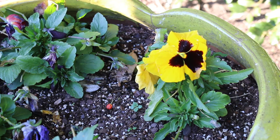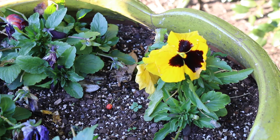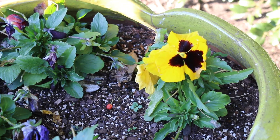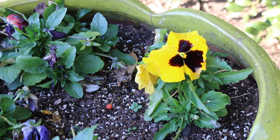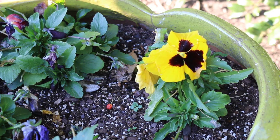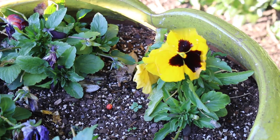Pansies are planted primarily in the southeastern United States as a winter flowering annual. You can see them grown during the summertime in cooler climates that don't get as hot as it does in the southeastern United States. It really can take full sun to part shade, really needs medium moisture, just getting up about six inches high, spreading out six inches wide. Pansies are short-lived, typically staying quite evergreen even through the colder parts of the winter.